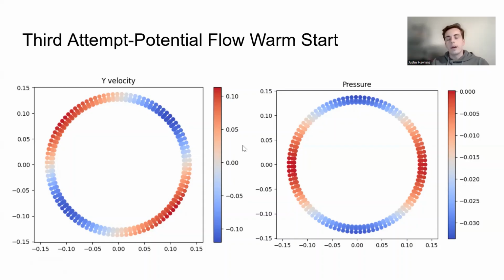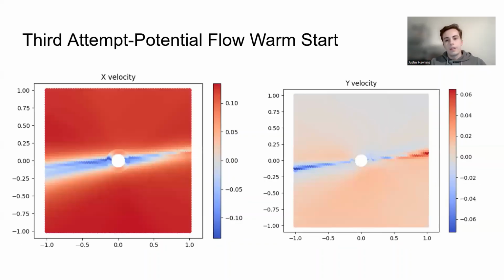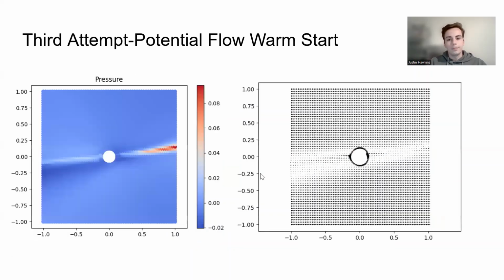Then after those 3,000 epochs, I said, okay, now have viscosity, now do the no slip condition, now have the Navier-Stokes loss as well. I didn't get rid of the potential flow, even though I knew it wasn't going to be completely correct. It did okay. It's got some weird stuff going on, but you can still see that near the front of the cylinder, the x velocity drops to zero, and on top it goes faster, but it's still not quite right. This is a nice little vector field, so you can see that far away from the cylinder, it's moving in a straight line across, and then it does some weird stuff as it gets close to the cylinder.